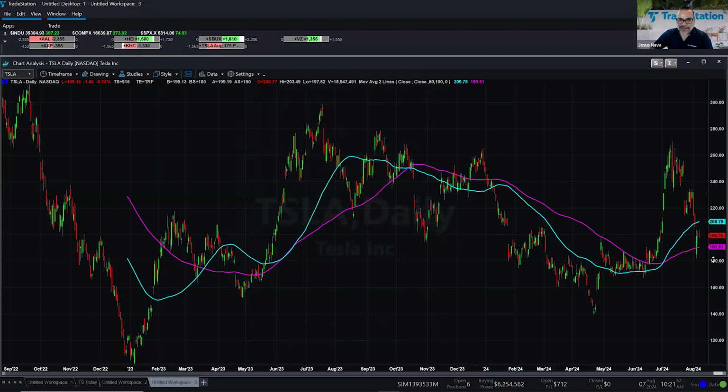Of course, in a daily chart, and having those lines set to 50 and 100, it'll be days before we get a crossover, especially since we had a crossover just recently, and the two lines right here seem to have separated significantly. Then it may be days before we can have a crossover, which is fine. As long as we have the workspace open, the alert is being monitored tick by tick, and it'll let us know when the crossover happens.